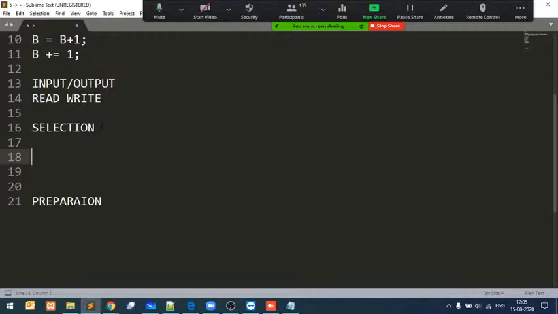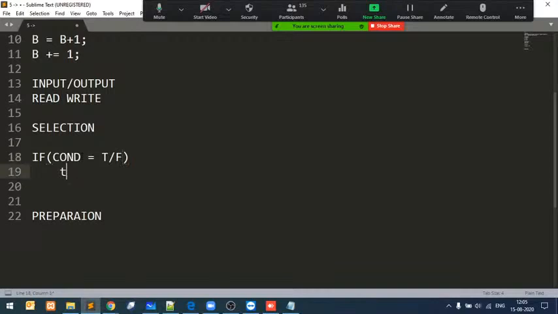There are some constructs that make decisions. Like the if condition: if, then afterwards we set the conditions. This condition may be equal to true or false.